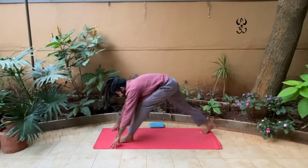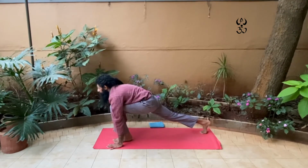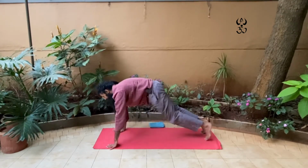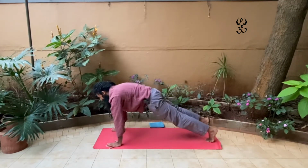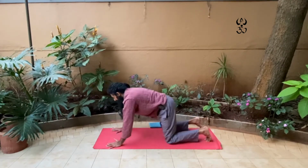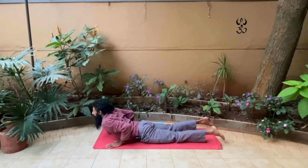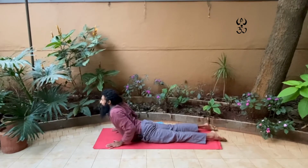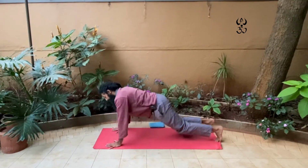Exhale, bringing the right leg back. Staying here, gazing up towards the ceiling. Exhale, left leg back. Inhaling in plank. Exhale, knees, chest, chin to the mat. Inhaling up into cobra, keeping your elbows close to the ribs. Exhale, downward facing dog.